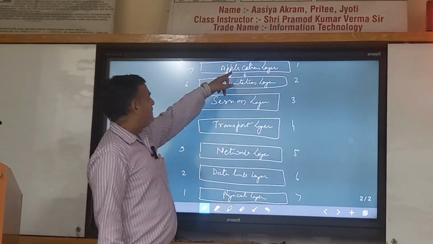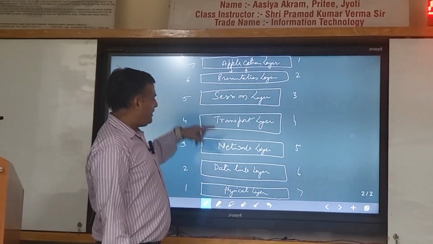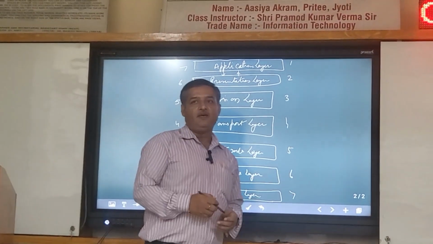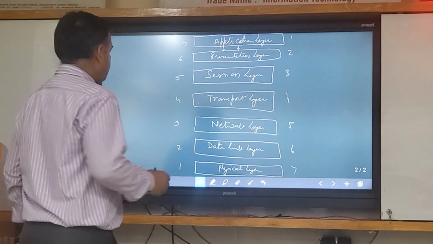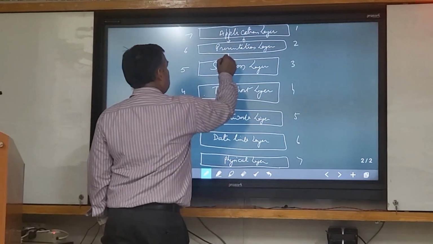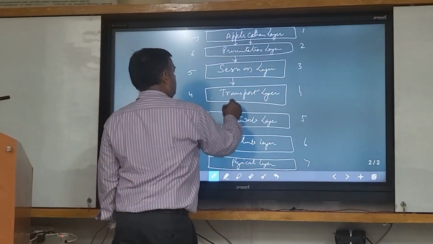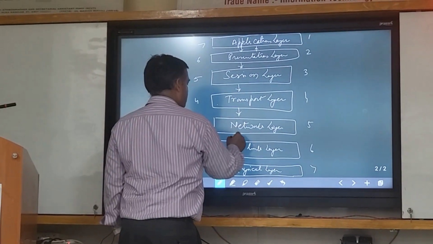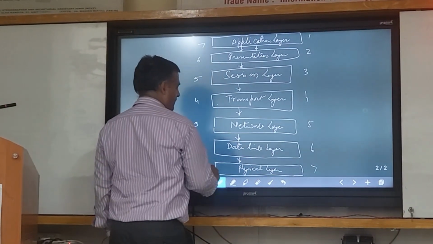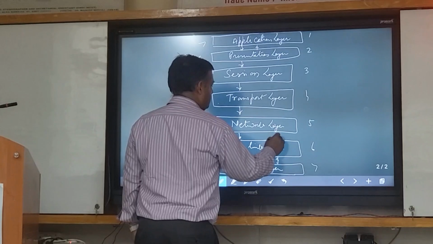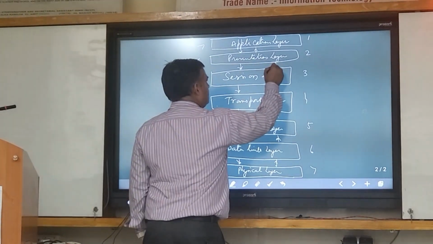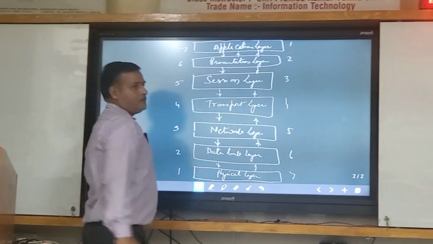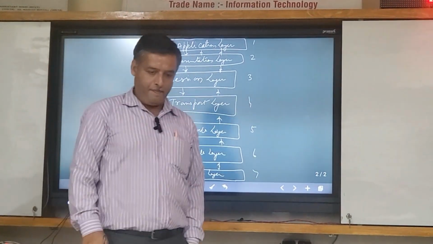Where the application layer is considered as the seventh layer and where the physical layer will be considered as the seventh layer, we will discuss this. So this was the architecture, and similarly the other layers are also giving response to their adjacent layer. And again, there might be a situation when the lower layer is giving reference to its upper layer.